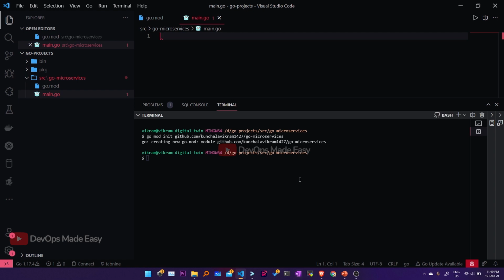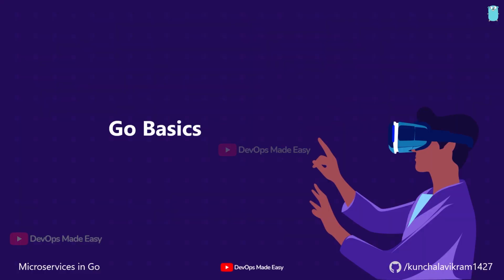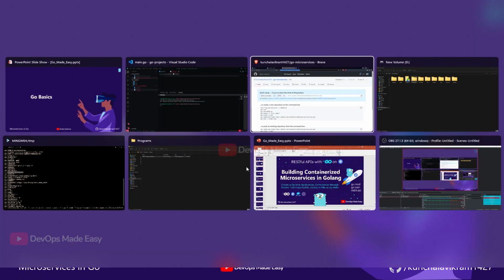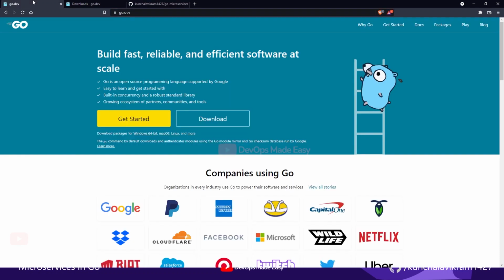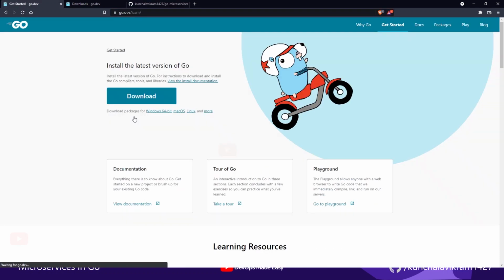Now the first thing I'll do is learn some Go basics, and before that I'll also explore the Go documentation on its official website. I can just click on this get started section over here, in order to understand the various features of Go.